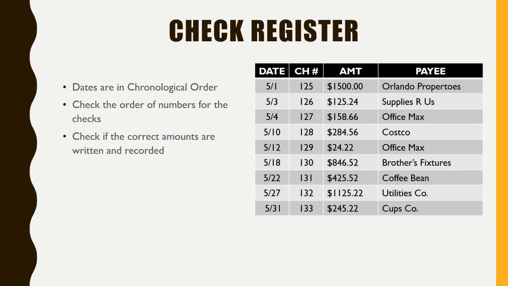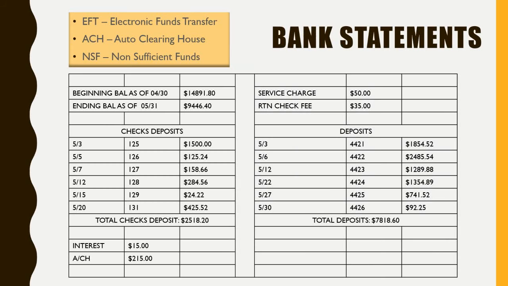Of course, if you are doing a manual checkbook, you should have some kind of place to put it. And then we're going to talk about the bank statement. This is not really what a bank statement looks like, but you get the general idea. Usually the bank statement is going to give you a few details. It always starts with the beginning balance you should have in your bank account as of the beginning of the month, and then it gives you your ending balance for that month.